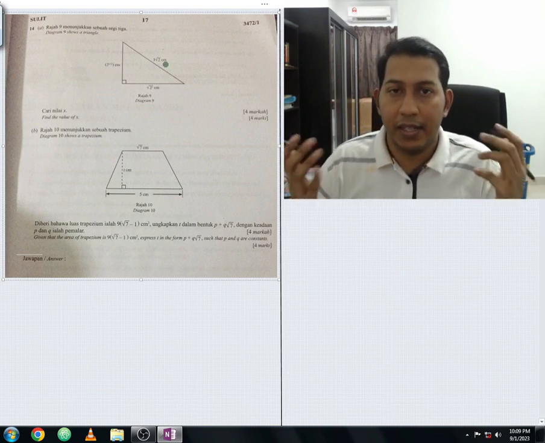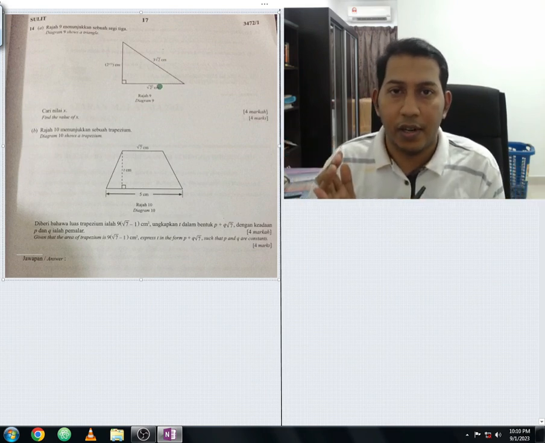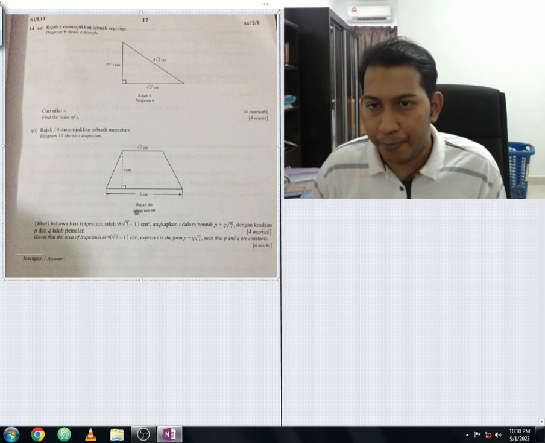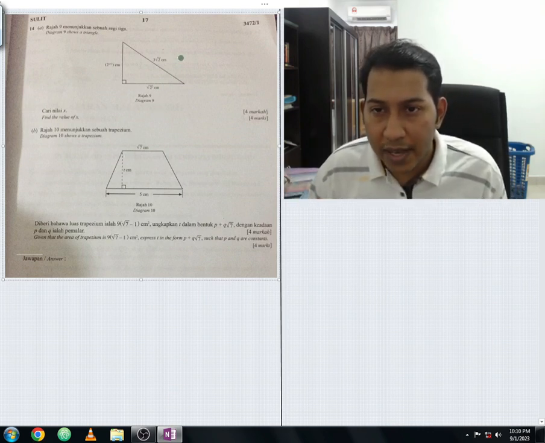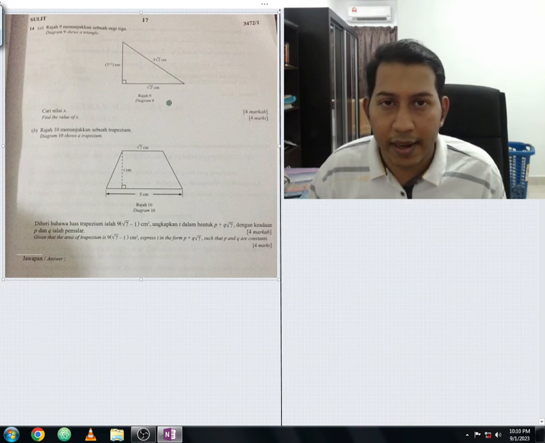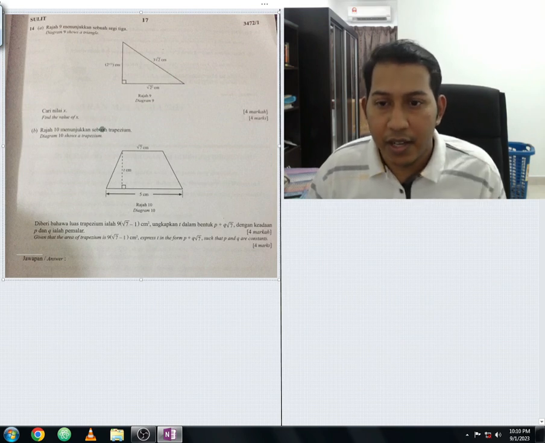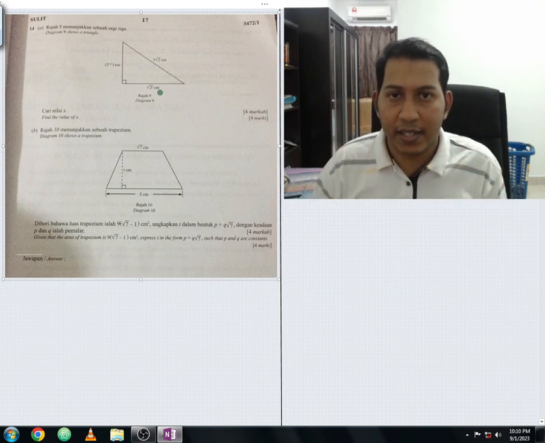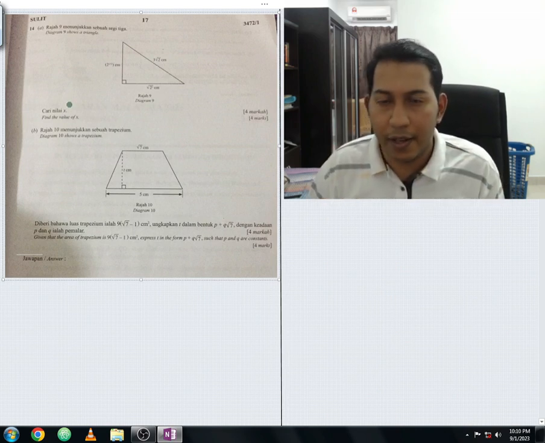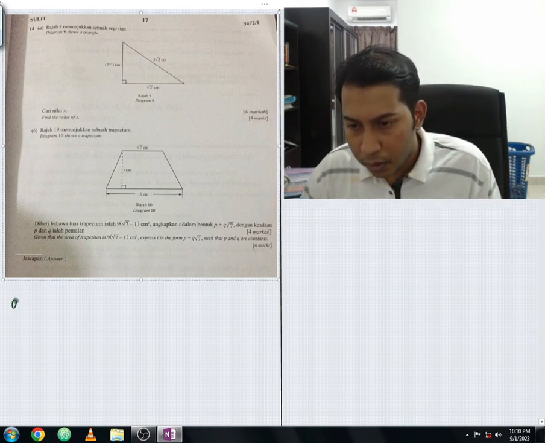c is representing the hypotenuse, and a and b are representing the lengths of the two sides of the right angle triangle respectively. So now we're going to relate those formulas based on the given information in diagram 9, and apply it to find the value of x. This question will be the application of indices. We're going to apply the index principles to find the value of x. Enough with the explanation, let us dive into the question. So from here let us start.